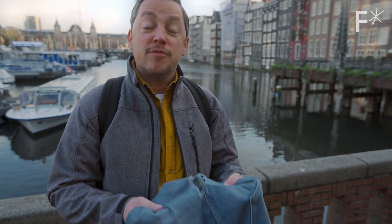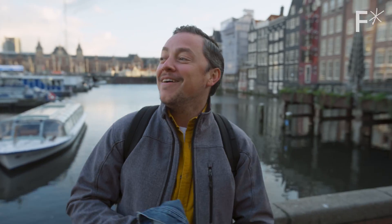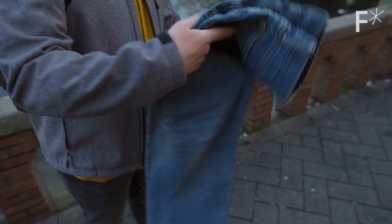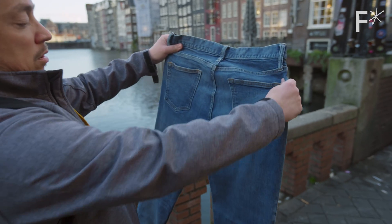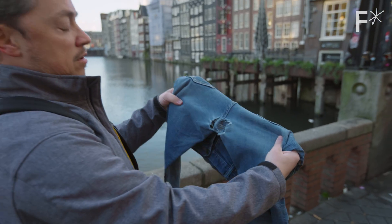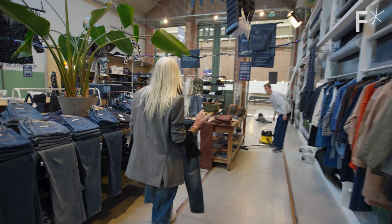We are going to see if we can repair my favorite pair of jeans. This is my favorite pair of jeans — it has a massive hole in the crotch. My $30 pair of stretchy jeans are what's known as fast fashion: quickly produced, cheaply sold, easily discardable apparel. This ecosystem is not, as you can imagine, great for the environment.